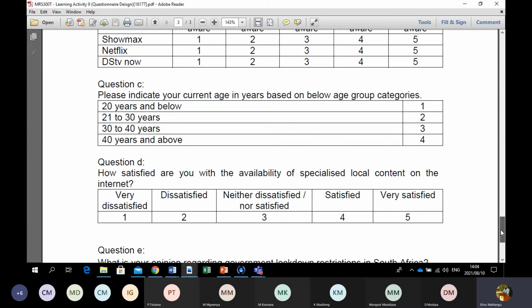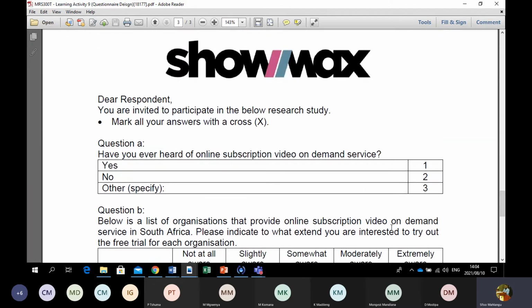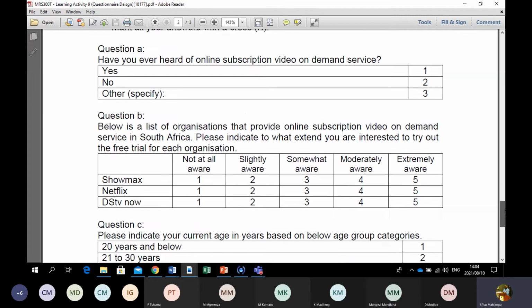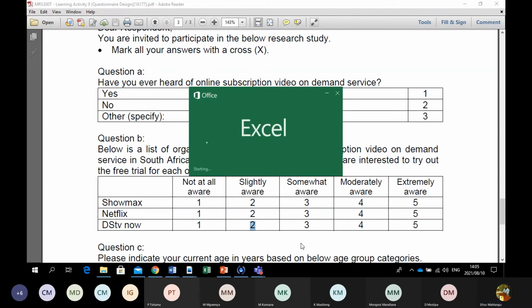Once we have interviewed the respondents, we're going to give this to your respondents and say, please complete the following questionnaire. And then the respondents will indicate here and say, for example, yes, I've heard about it, and maybe yes here, and then maybe he will indicate like that. Once this data has been collected, it's going to be typed into Excel. So I want to show you how your Excel will look.